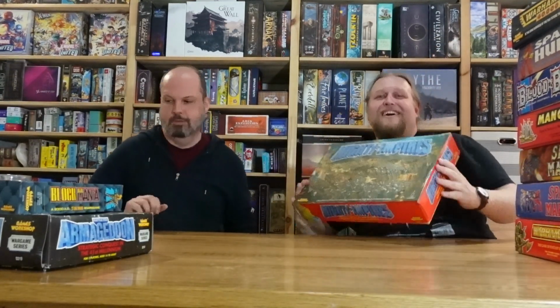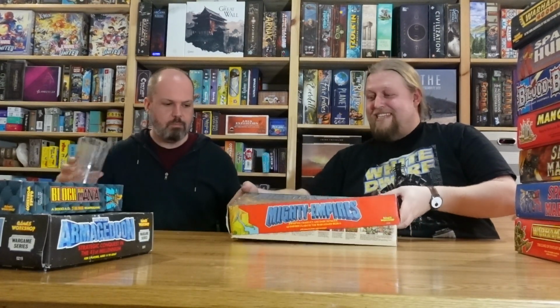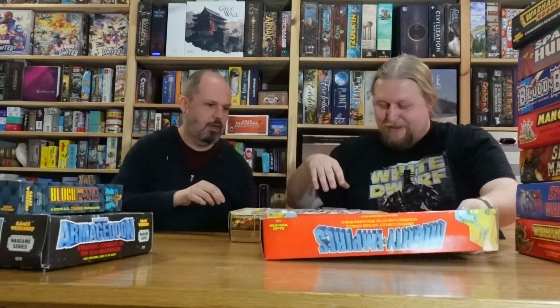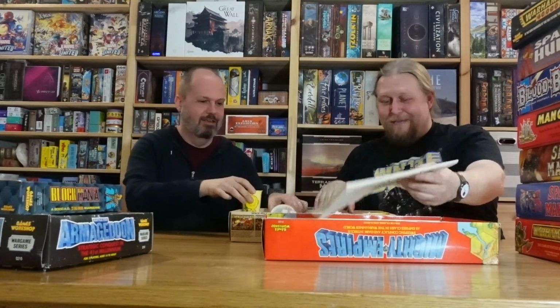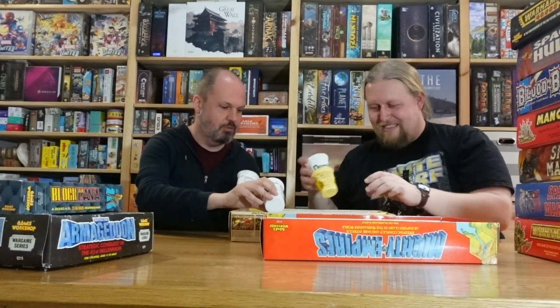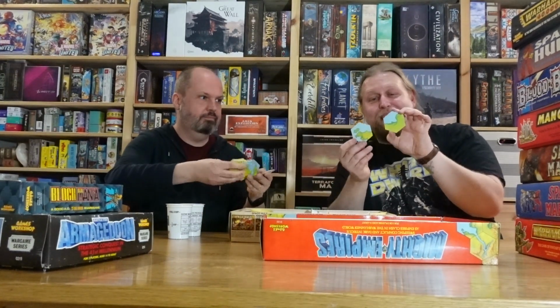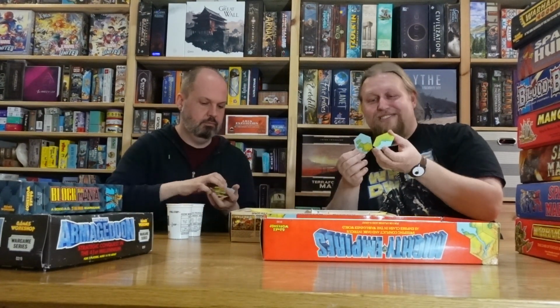Mighty Empires! That's upside down. Mighty Empires! So this is the first version of Mighty Empires they released, not the later one with the hex map, if you like tiles. Yogurt pots. Talk about yogurt pot central, and a pot of Purcell as well. Many of those. So I think these were probably organised into each different kingdom. I suspect so, before it fell over. Yeah, this is the original Mighty Empires with the cardboard tiles on.